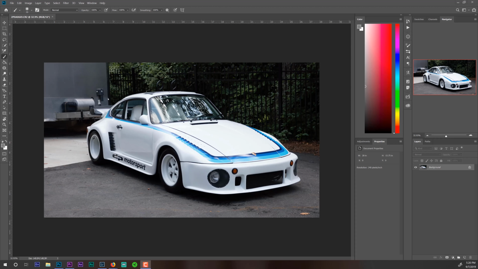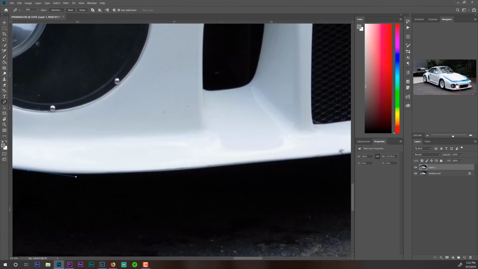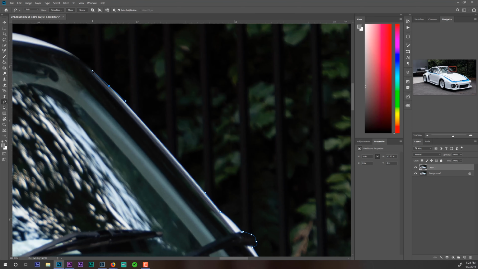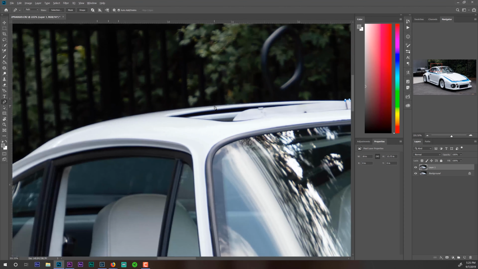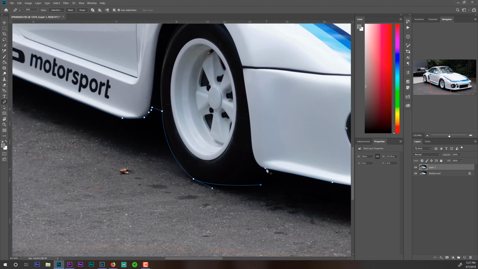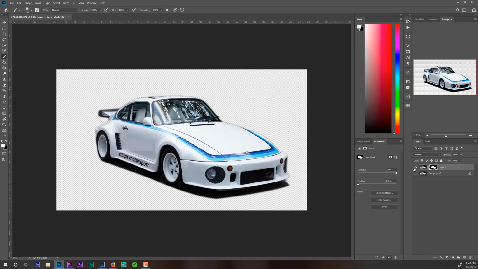My favorite way of using the pen tool is when I'm doing composites, especially when I'm working with cars and I end up shooting something with a background that I really don't want. I can use the pen tool to really cut out the car, get in the windows and get in between the rims and the spokes and everything. And I can take that car out and put it into a setting in which I really want it to be, whether it be a studio or mountains or desert or whatever.